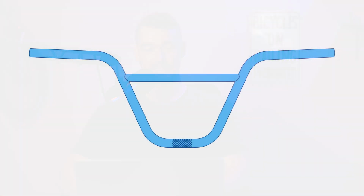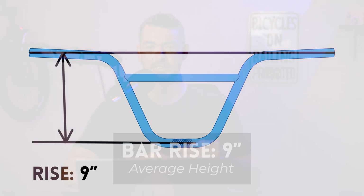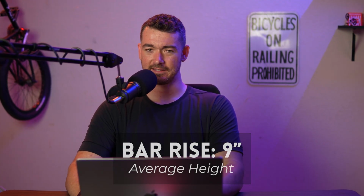The bars are 9-inch rise, which I'd say is a perfect fit for a 20.5-inch top tube. If it's a bike with a 21-inch option and there's a taller rider going to be riding on it, I'd say to upgrade them. But I think these will be perfect for you if you're between 5'6" and 5'9". Now, bars are a preference, and if you want bigger or smaller bars, go crazy. But the 9-inch bars on this is pretty solid.